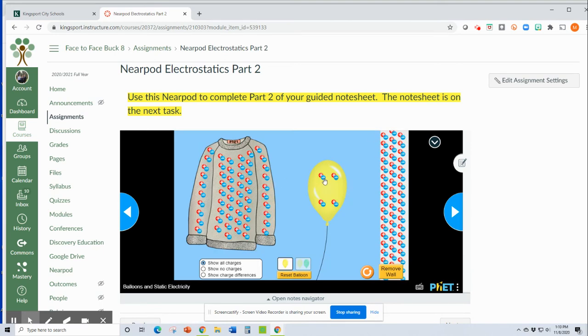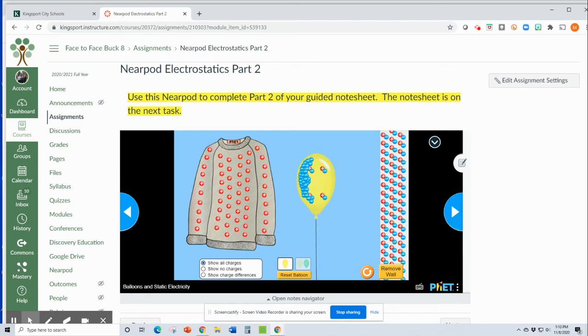So we're back to that same simulation, and you notice there's this wall hanging out over here, right? Okay, so I'm going to start out the same way. I'm going to take my neutral balloon. I'm going to go over here and use friction. All right, there we go. I used friction because I had that rubbing motion and I actually touched it. And you notice my balloon has a negative charge, right? So it's got a negative charge. The wall over there has a neutral charge. It's got an equal number of positive charges and negative charges.